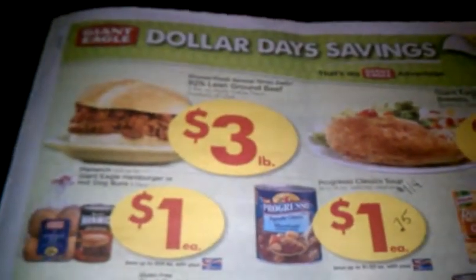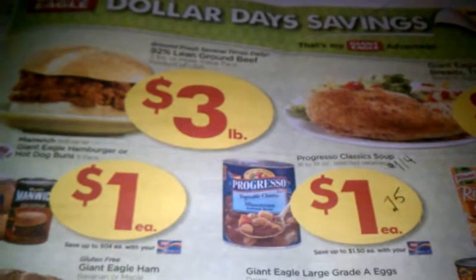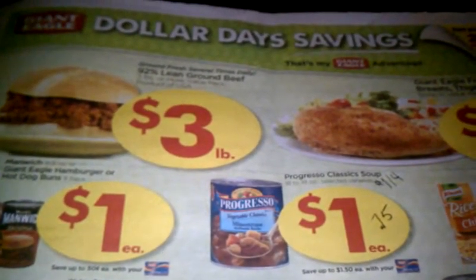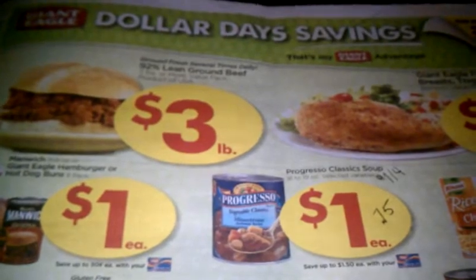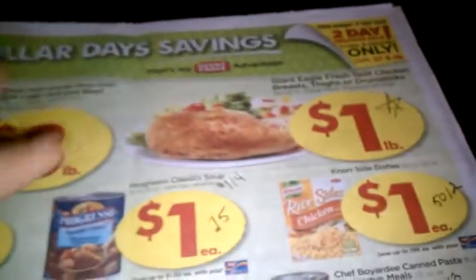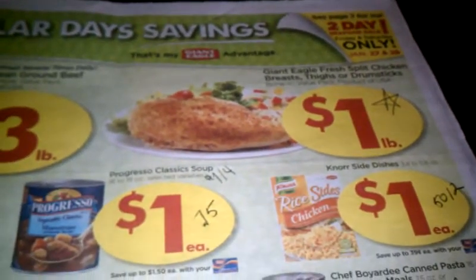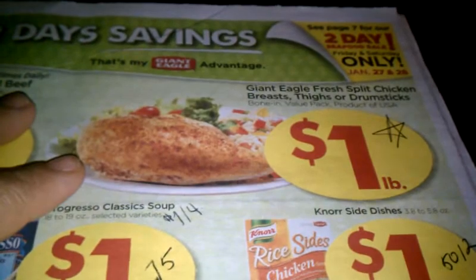The ad will start Thursday — it just depends on your local area. I'm looking at sundaycouponpreview.com for the Red Plum to see what coupons are coming up this Sunday, so you guys can go ahead and match up the coupons as soon as you see the ad. Let me go through and see what things are sticking out to me.